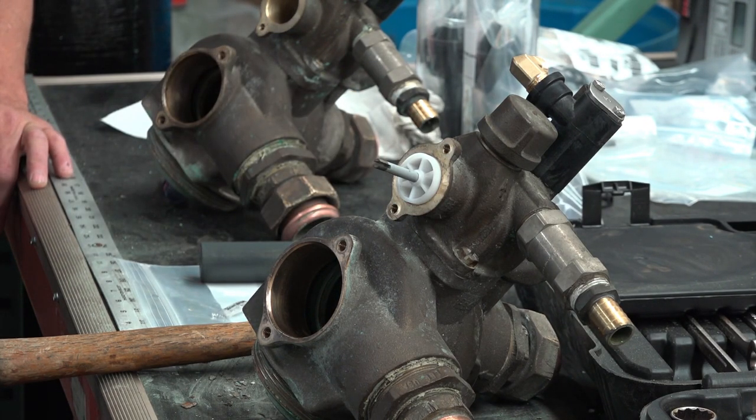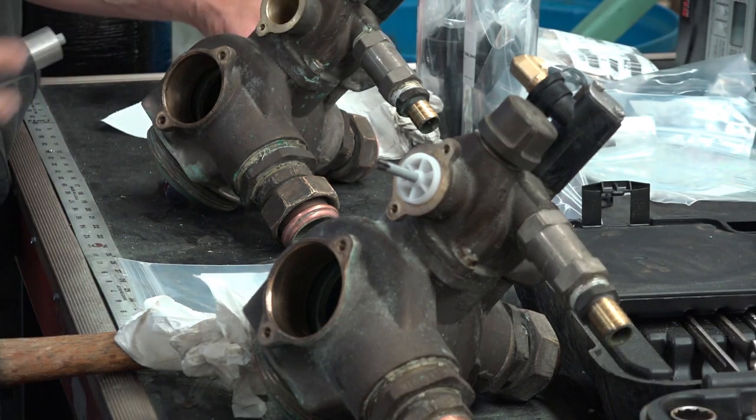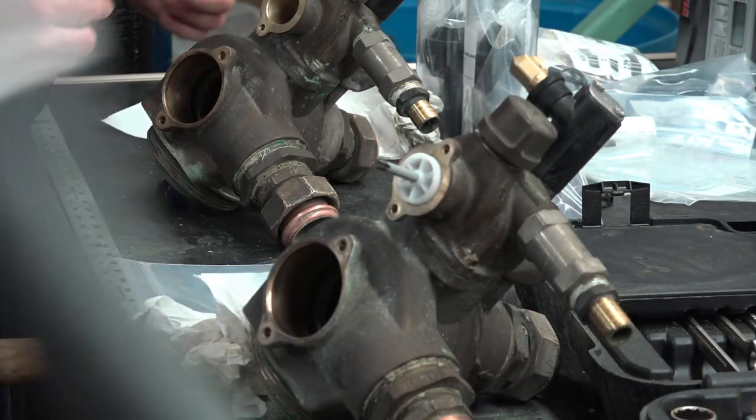So we're going to go ahead and get Bob started here at rebuilding his valve, and then Kip can also start rebuilding the lower. Yep, so it's over next.